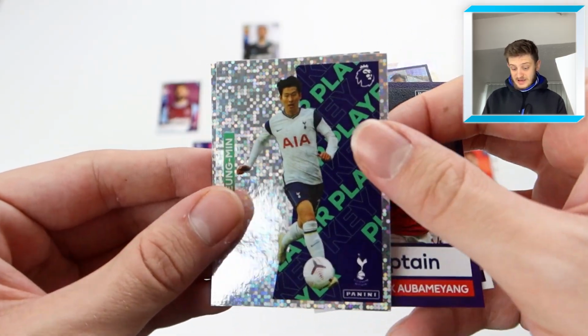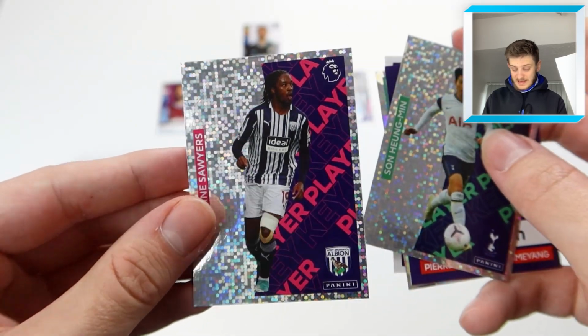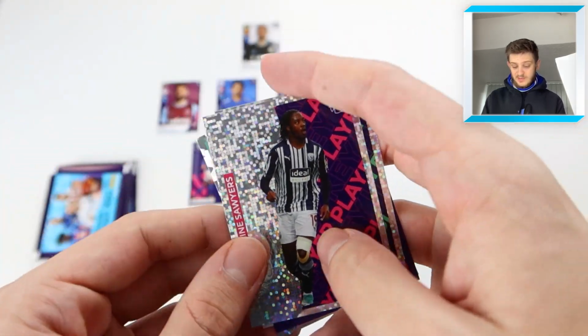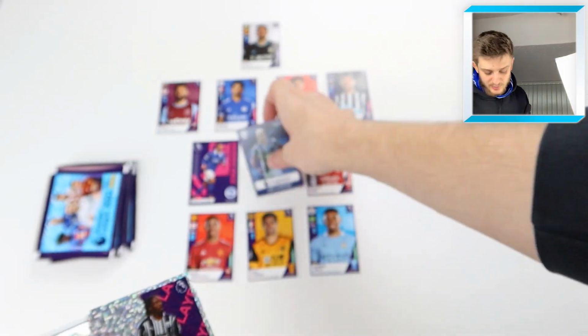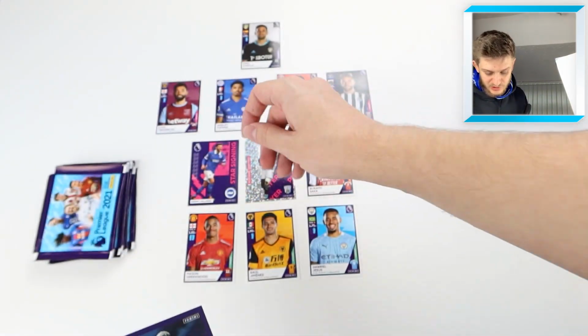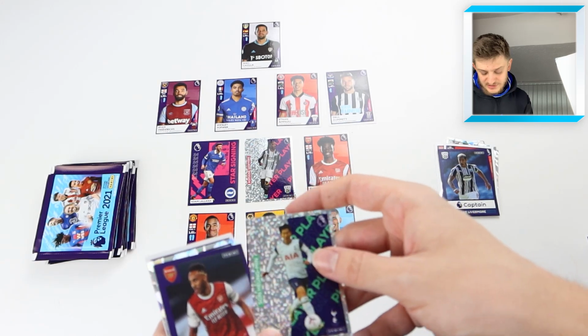Aubameyang captain. Son key player. And Romain Sawyer's key player. Oh, this is difficult. Well, we're going to take Livermore out and put Sawyer's in. So we've got a nice little upgrade in the shiny department. Heung-min Son's going to have to go.